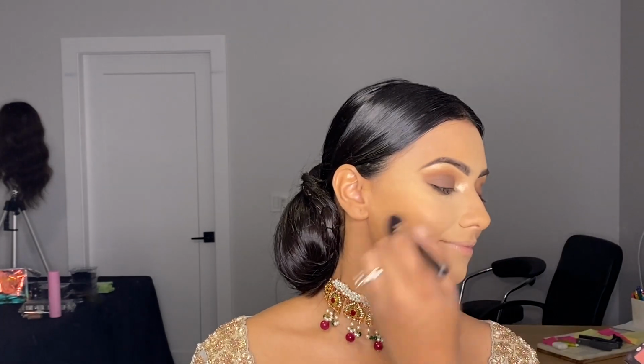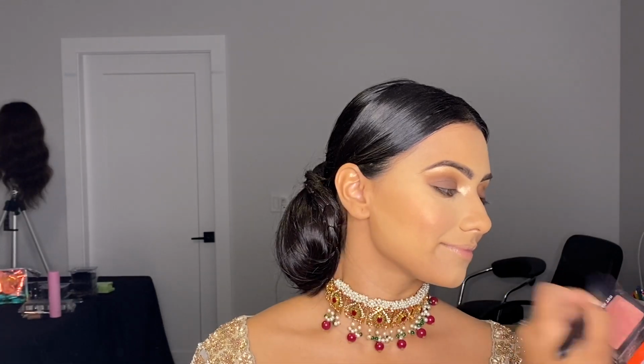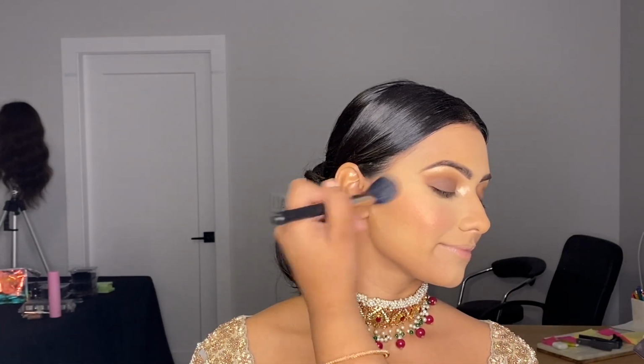Perfect. I'm gonna do her blush as well. I'm gonna use Hot Mama from theBalm, which is one of my favorite blush colors. I'm using the MAC 116S brush, starting it right at the apple of her cheek, and then just dragging it up into the contour. Other side, same thing, starting with the apples and working my way up. The main product deposit is right on the cheeks. That's just how I prefer it. I'm gonna take Cheeky Bronze from MAC, which is a highlighter, and same brush, and just add a little bit more onto the apples because this is really gonna give her a really nice glow.